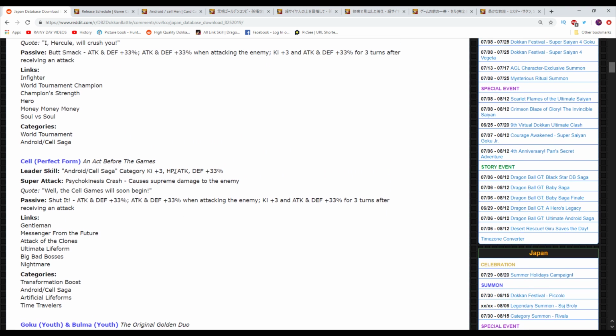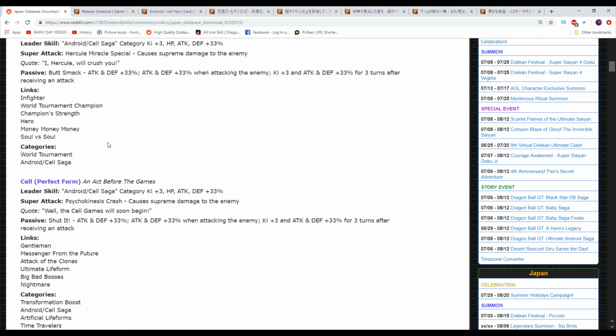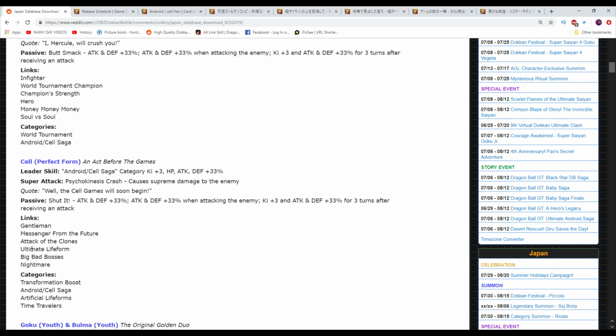Cell's going to be the same unit, but have better links because he's Cell. Supreme damage, exact same passive, everything, right? They're pretty much going to be the same card, same leader skill. Only difference is going to be categories and links. So Gentleman, Messenger from the Future, Attack of the Clones, Ultimate Life Form, Big Bad Bosses, and Nightmare.